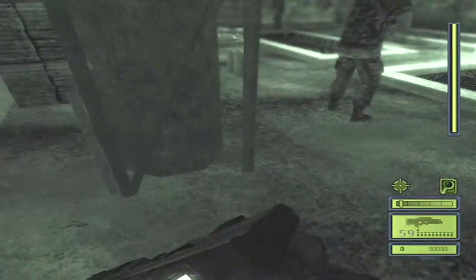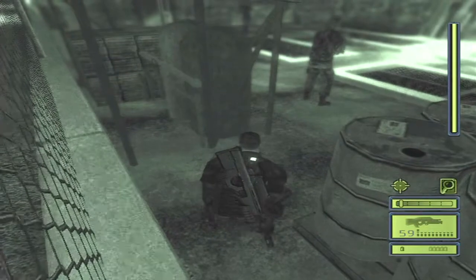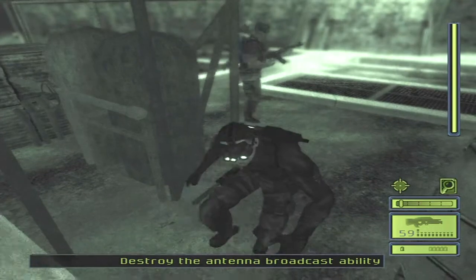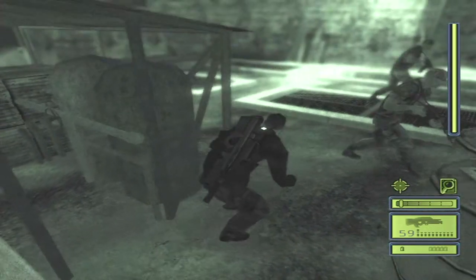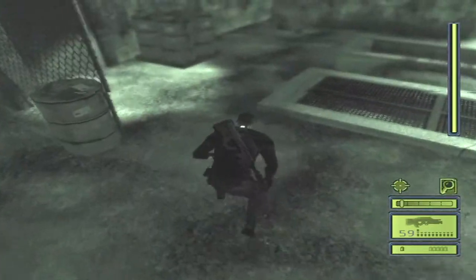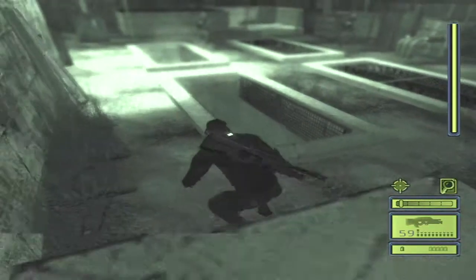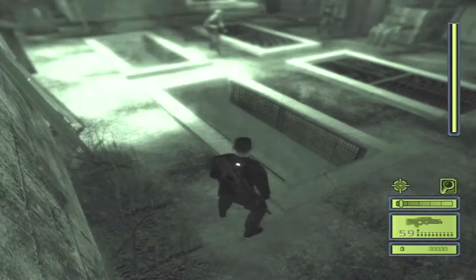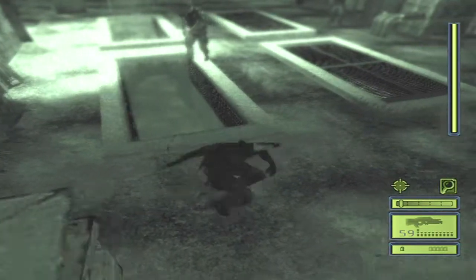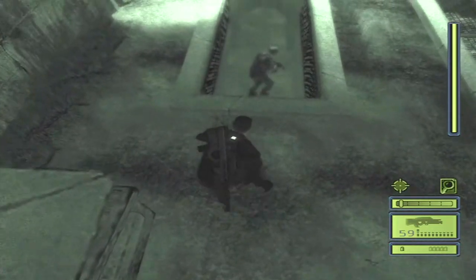But what I want to show you is a small bug that I found while I was playing. It's nothing too special, I just thought it was funny. The game lets you open these metal gratings here, but they really didn't make any programming for these guys to fall inside it. So if you make some noise and try to get them to fall inside, they don't walk around it. They just kind of walk into it. And it's really funny.